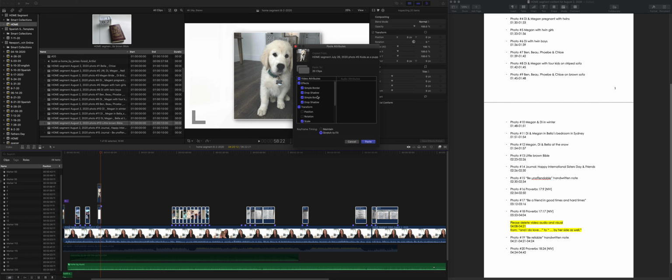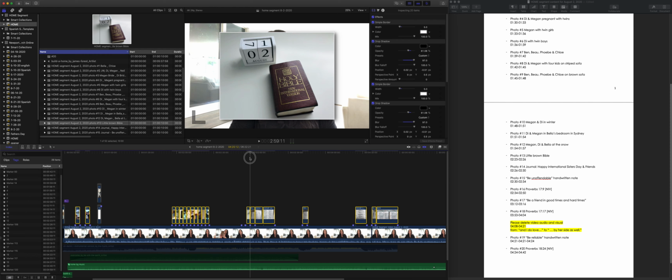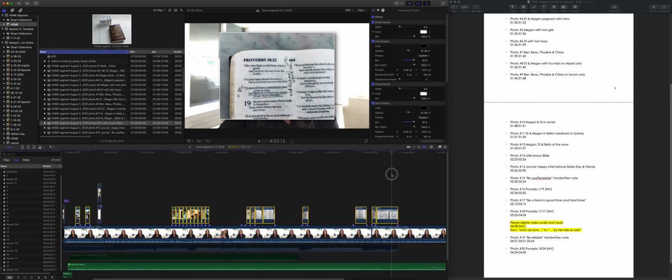And I'm going to select all the right stuff, which is the border, the drop shadow. You don't have to worry about all that, but yeah, I want the scale and all that. I'm not copying over anything from audio. Yeah, so I'm going to say paste. And now if I go to all the photos, they're going to have that proper sizing and the drop shadow.